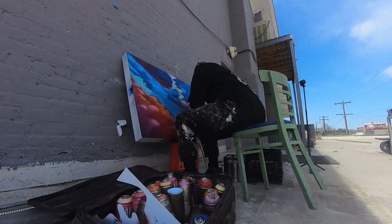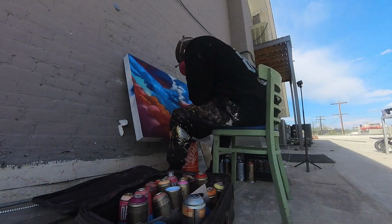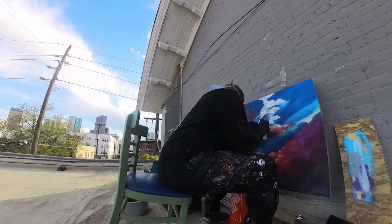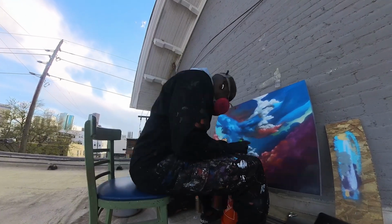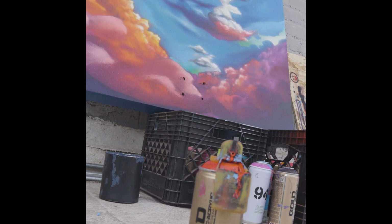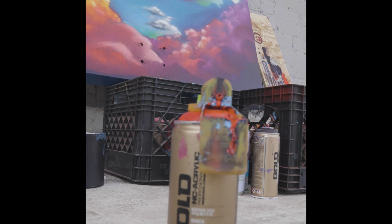But having access to a stencil cap, I'm able to use all the different colors in the smaller canvases that I work on, as well as the larger mural pieces, so I can use the same color palette and don't have to change the colors between a large mural and a small canvas. This fits on most artist spray paint, so 94s, Belton, all those good ones.